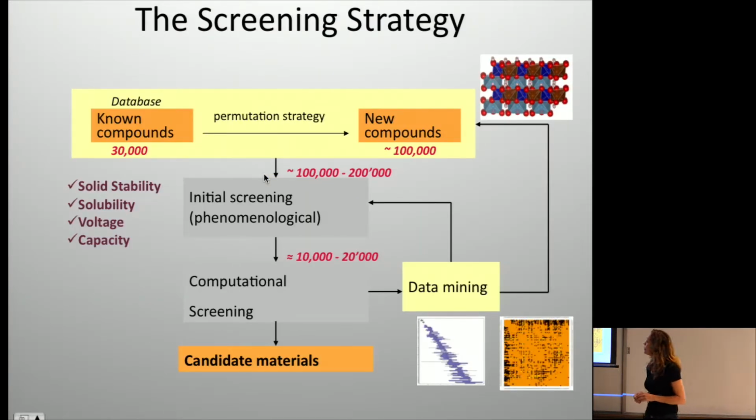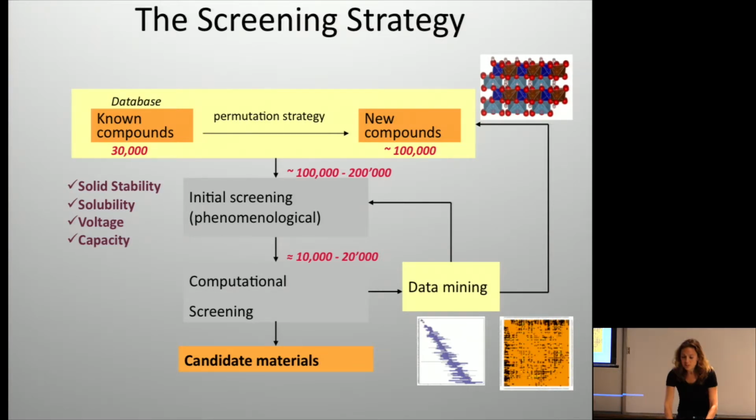In the end, what we did was we took the known compounds of the world, inorganic compounds. There's about 30 to 50,000 known, depending on which database you're going to. We permuted them, we substituted them, we looked at different kinds of combinations of them, and in the end, we screened over 100,000 using data mining, and 10,000 by actual first principles calculations. In those days, 10,000 was a huge number. Getting through 10,000 in 1 year was a significant effort, and it took a large computing center somewhere in the Midwest that Procter & Gamble gave us full access to.